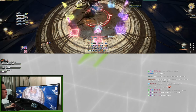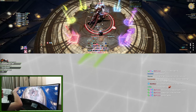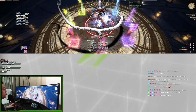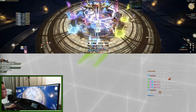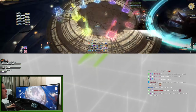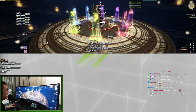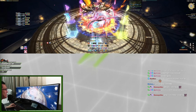This one should be animation based. Oh god, did you see that? Did you see the fire just flash throughout the whole screen? Oh, woo! Yeah, let me try game capture after this. I think window capture is lagging it. Why are you standing in the fire? Did you not see what's behind you? Like, are you using a normal monitor? Is that why he doesn't see how he's getting hit by the circle?